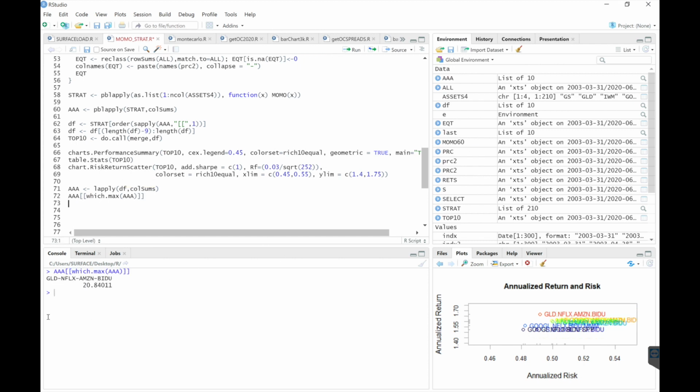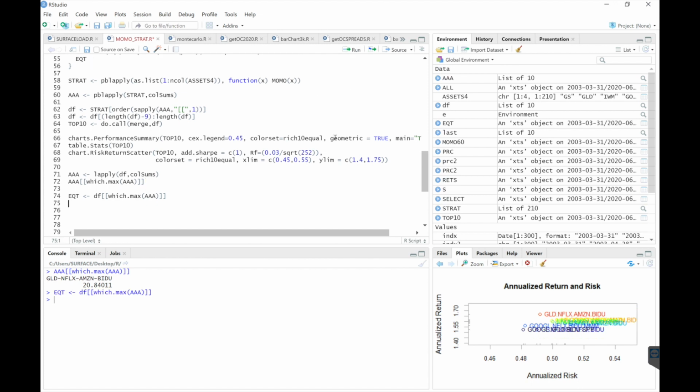So out of our combination, it turns out these 4 stocks returned this much since 2003. So now we're going to extract the returns. And we're going to make a chart.